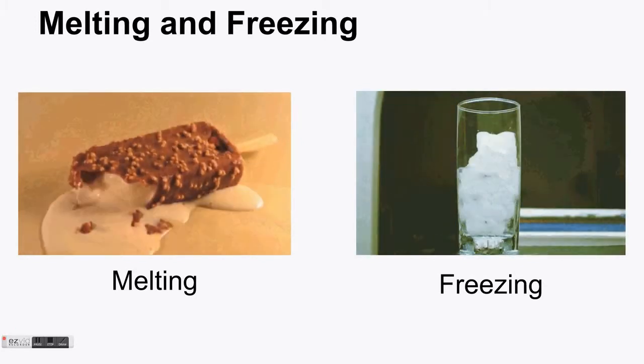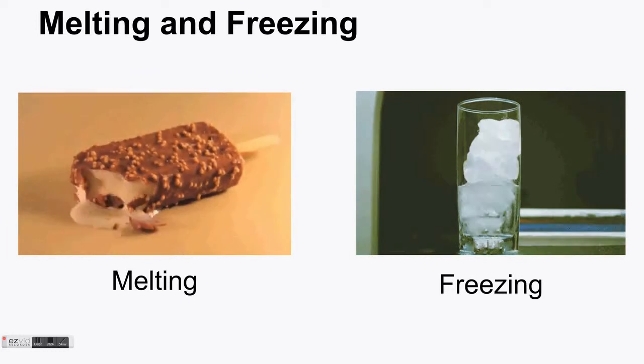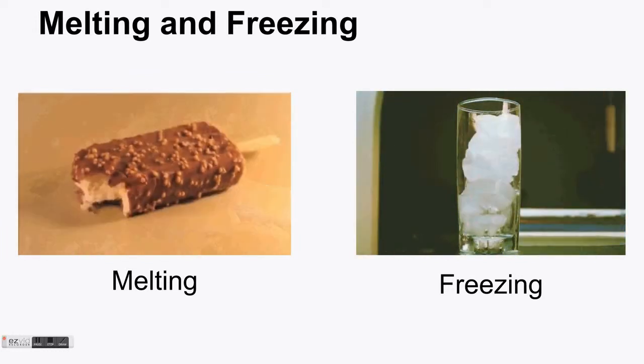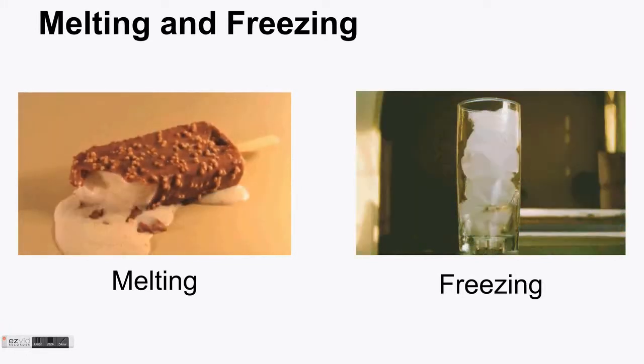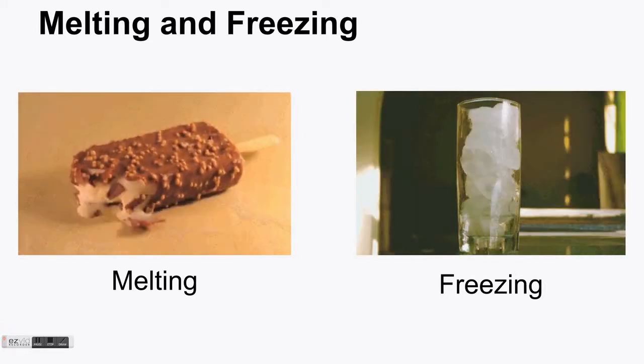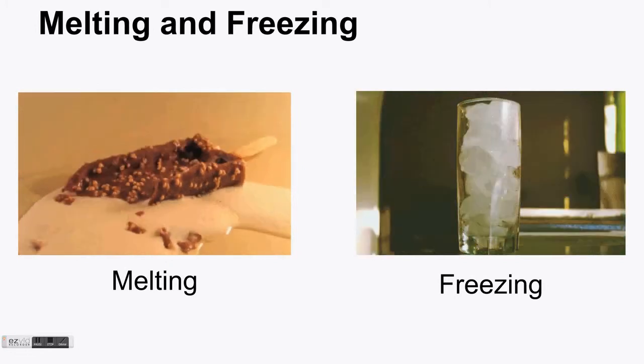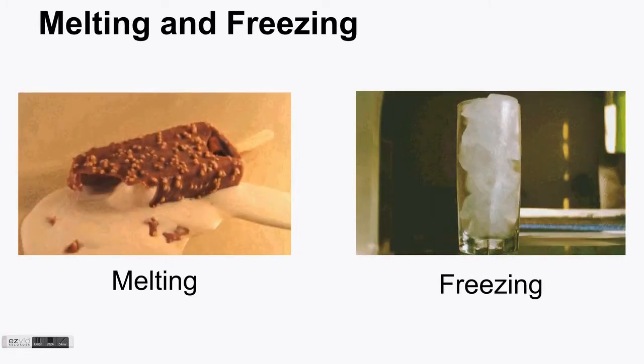Now if we are moving in reverse, when a liquid loses enough energy to turn back into a solid, it is called freezing. The temperature at which a liquid turns into a solid is called a freezing point. Freezing point and melting point occur at the same temperature for a substance.